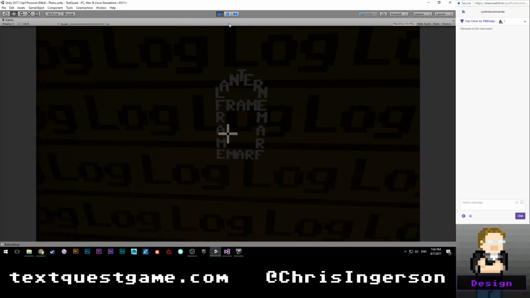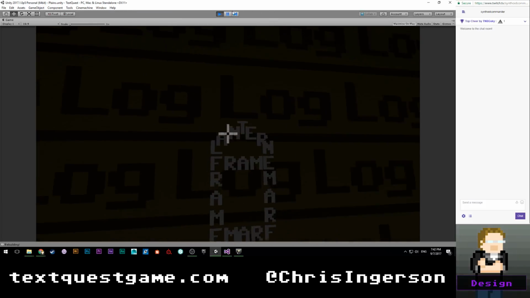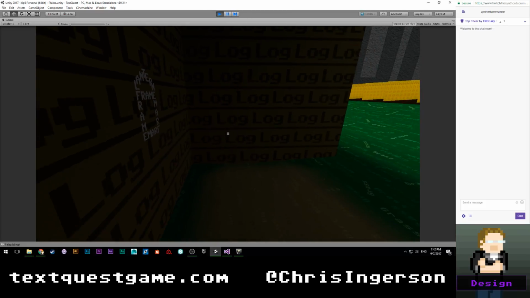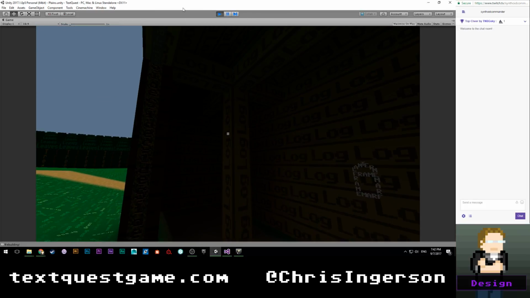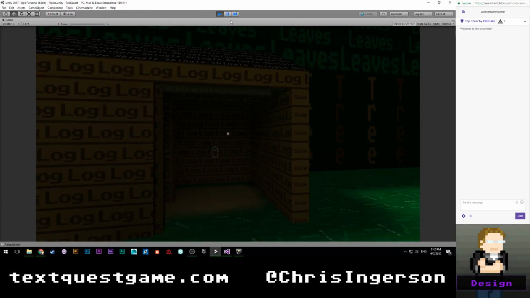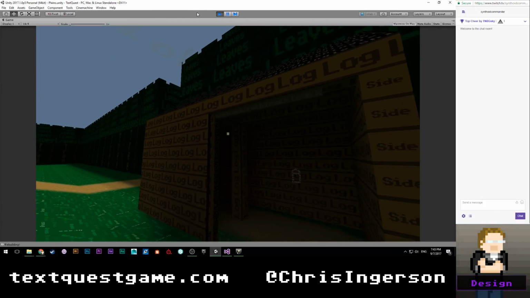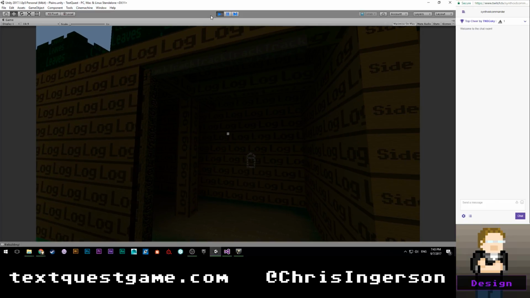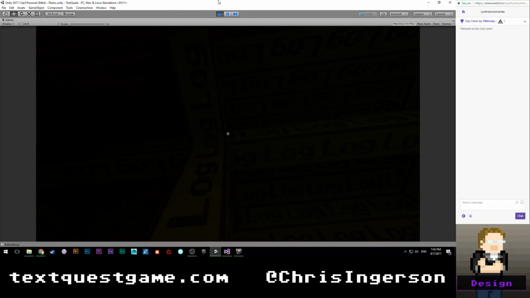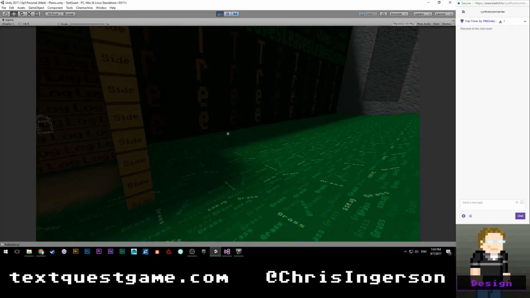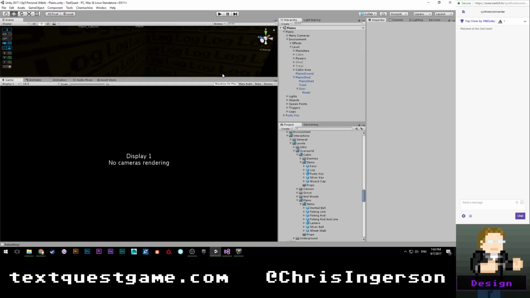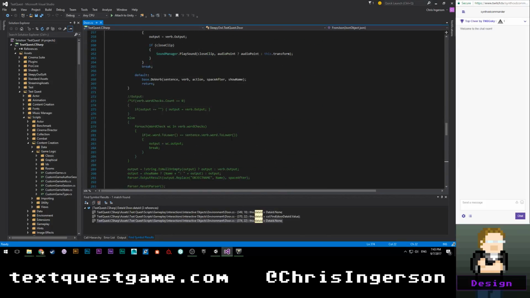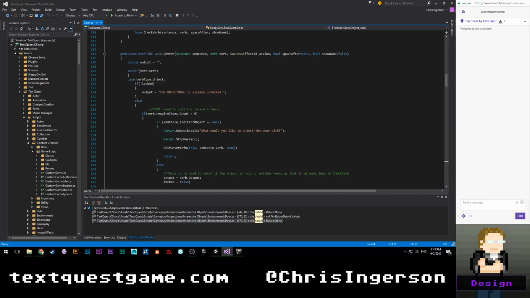So I'll probably need some sort of 3D model for a hook. But aside from that, I think I'm actually pretty satisfied with that placement. Cool. So we got all that working. So now our shed is functionally done, but it definitely needs a pretty pass. It's quite the ugly beast. All right, so let's go ahead and stop playing. The next thing that I would like to do is expand the door's functionality.